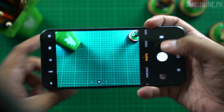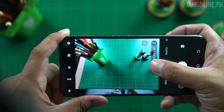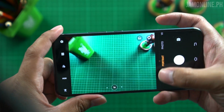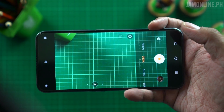So that's for photo. So you could actually use video, portrait mode. You could actually use the ultra wide angle or just use the bokeh. So ganun lang yung paglipat sa bokeh. Merong button dito sa side. Then of course, we got here the night mode. The video. By the way, the smartphone is capable of recording videos up to 4K.